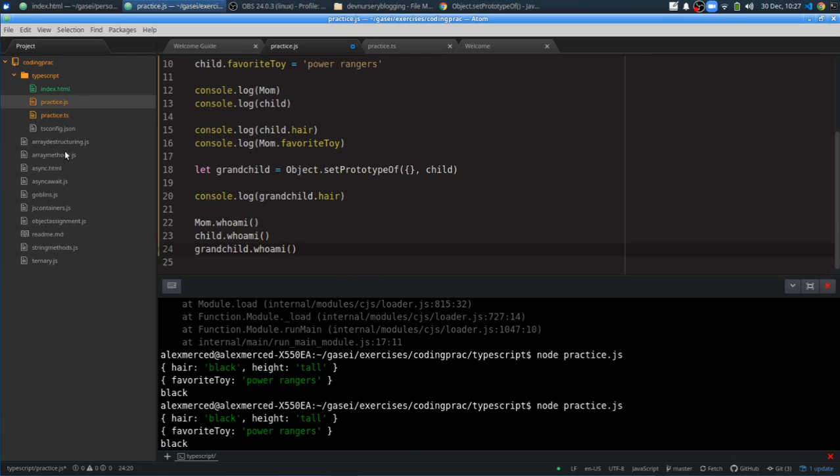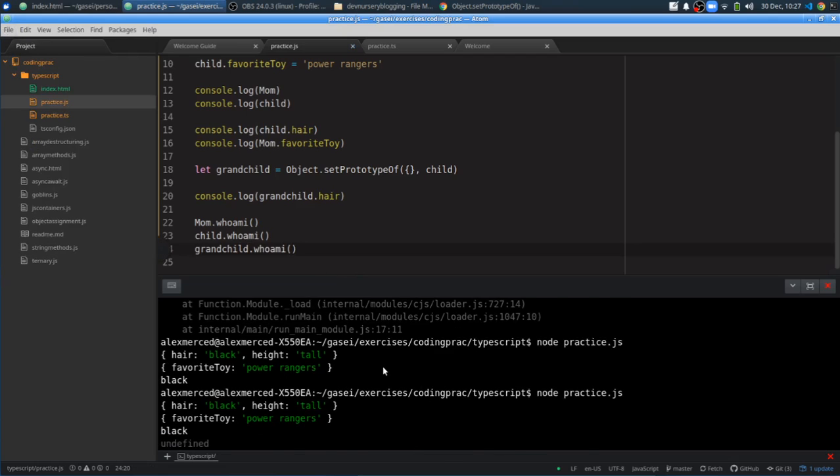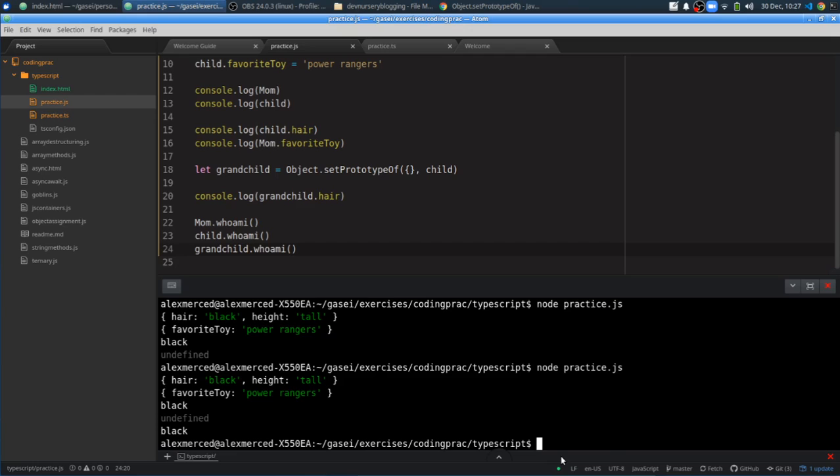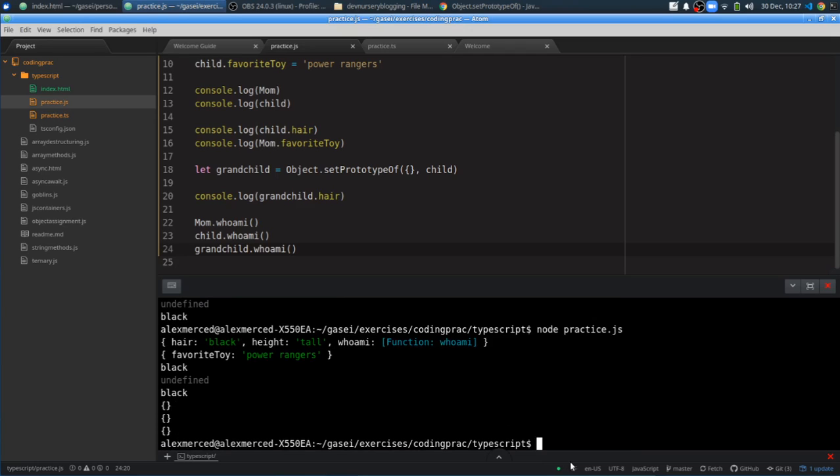Let me actually save it. Okay, let's see here. Okay, saying this is an object. How can I make this clear?